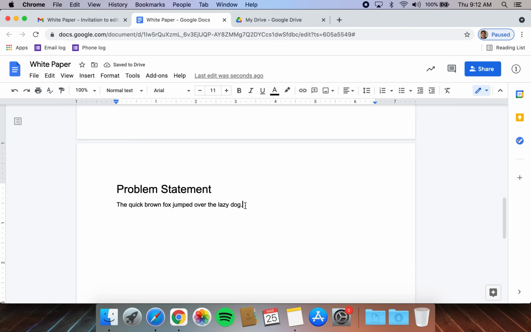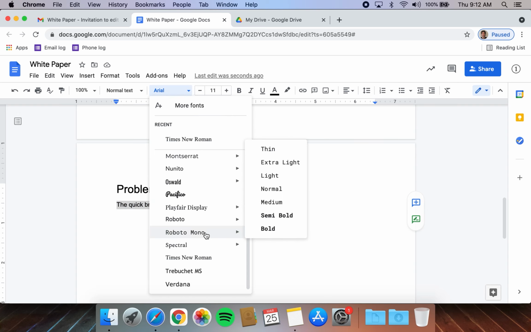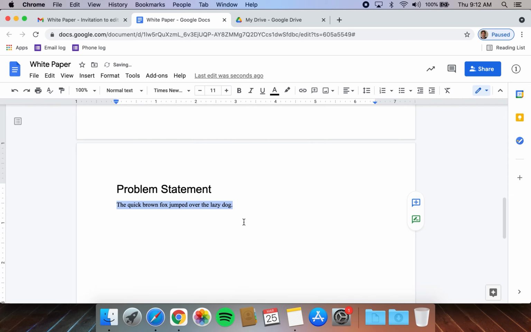And just like any other word processor, we have the ability to change font size here, and there's a bunch of different font options, so we can choose from a bunch of different font types. We could choose Times New Roman, whatever the specifications for the assignment might be.